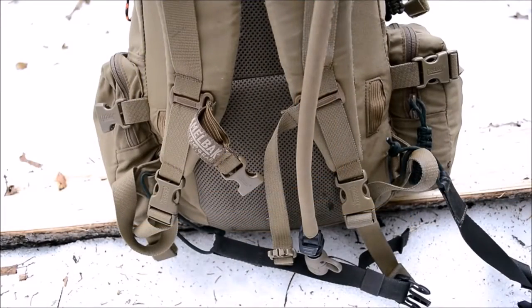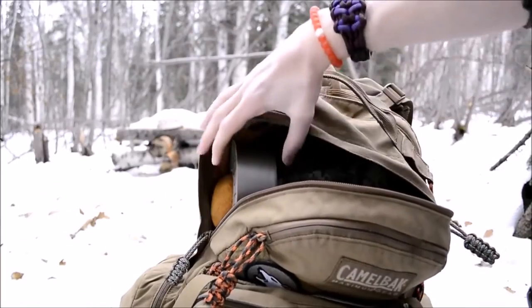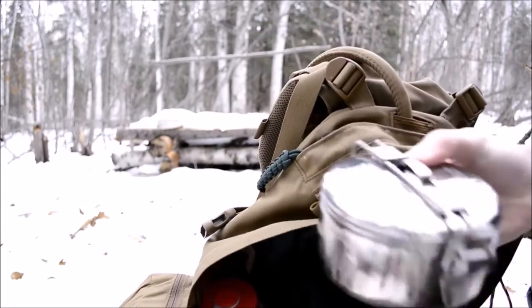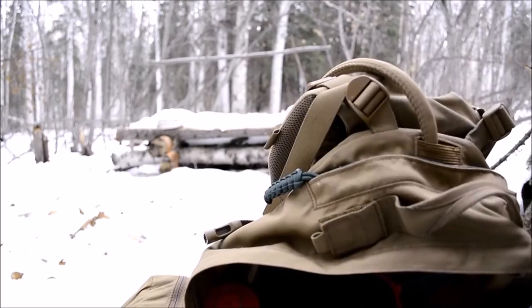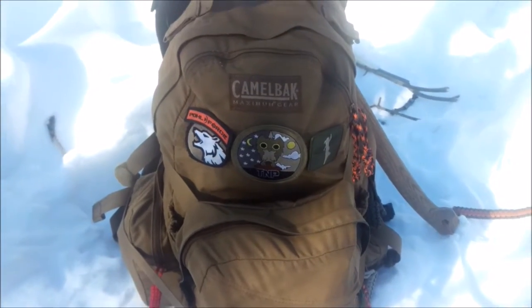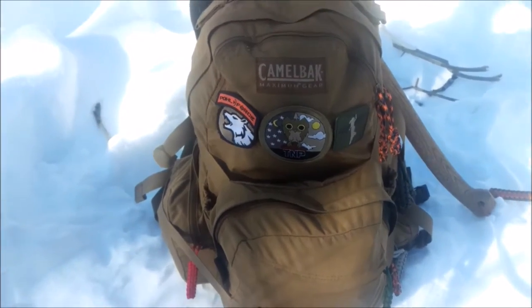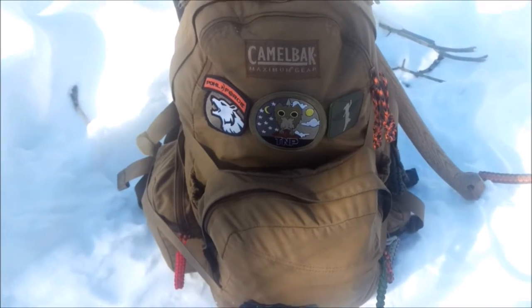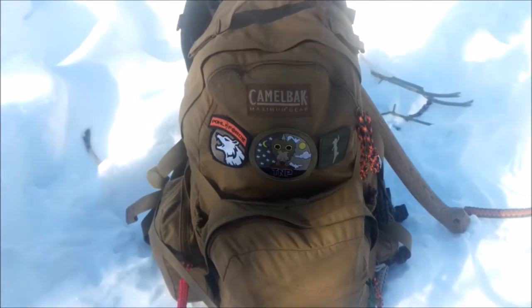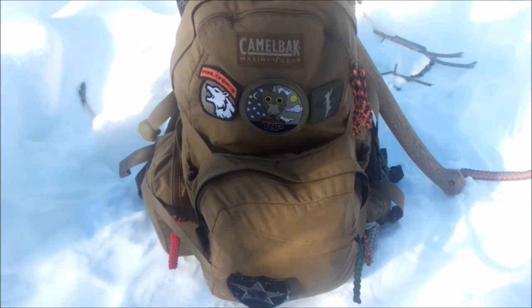But today I'm going to talk about what is in my backpack and what I'm carrying - including a military IFAC. I really wanted to show you guys where my kit has come from over the past three years, where it is today as opposed to years ago. Now that I've been doing this for a few years, I thought it might be fitting to finally show you some of the previous kits that I had.